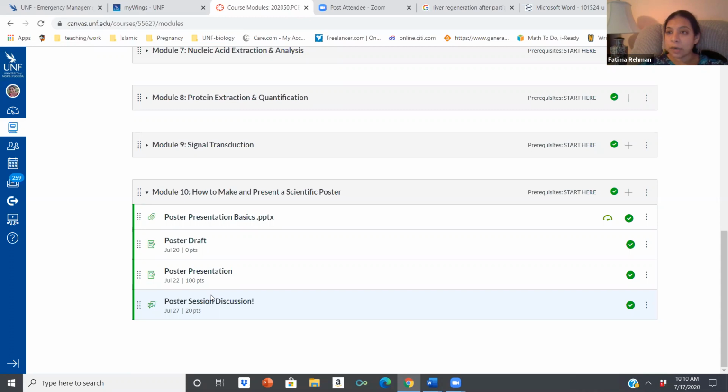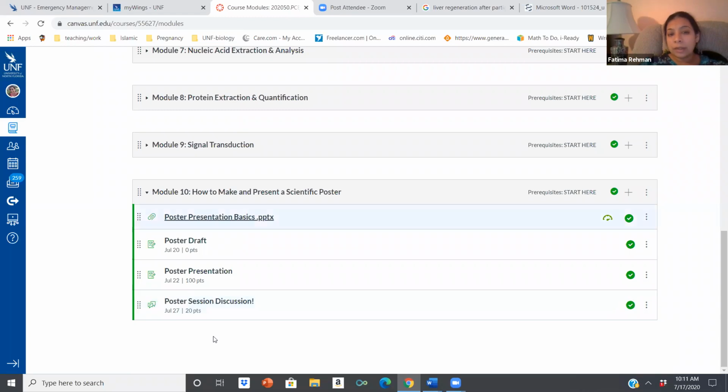One is for you to look at each other's posters and presentations, and ask questions and have discussions, which is part of your grade. The second is the poster presentation that I'm looking at separately to grade the poster itself and your presentation itself.